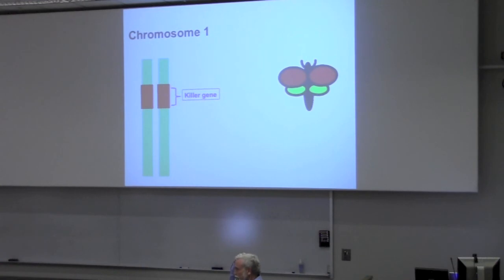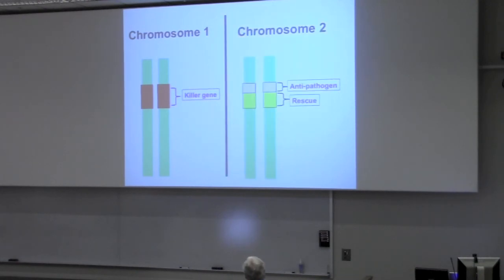I'm going to deal with Lepidoptera here with 4 wings. All right, so here the red means that it has a gene for that change. So this is a killer gene. It's homozygous for that killer gene. But it also has a rescue gene, sort of like with that Medea element, but it could be on a different chromosome and it can act any time during development as long as the 2 cancel each other out. And you put an anti-pathogen gene in tandem with that rescue gene.